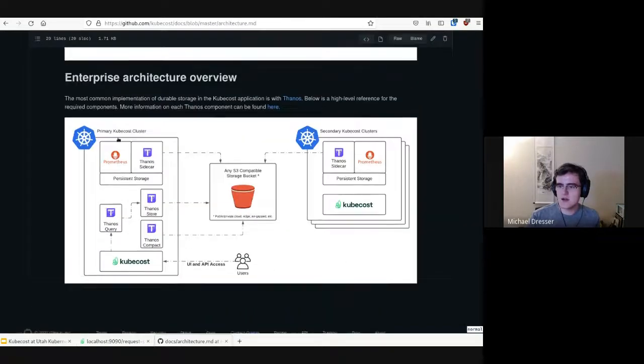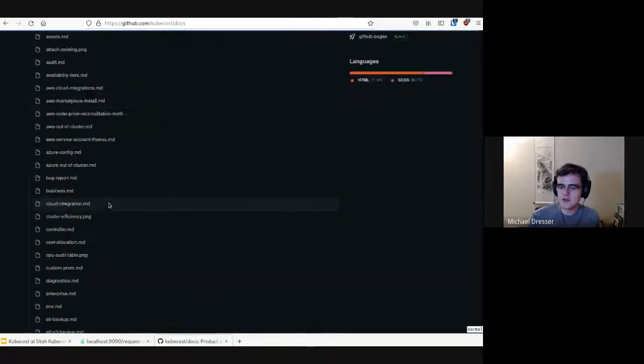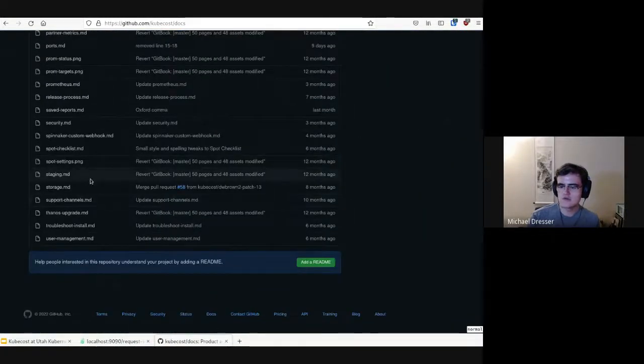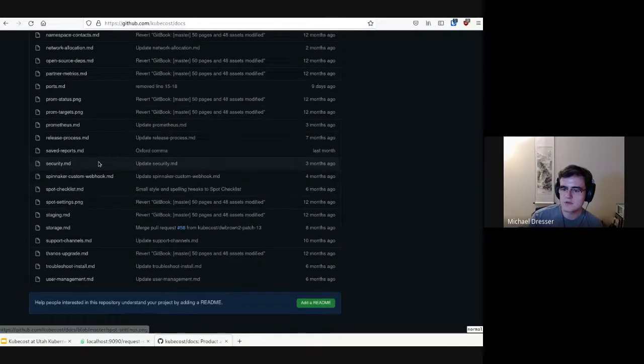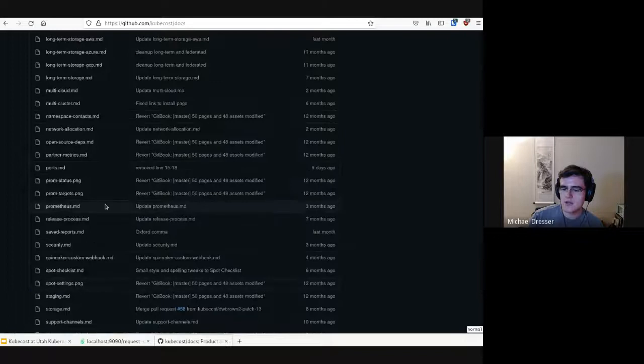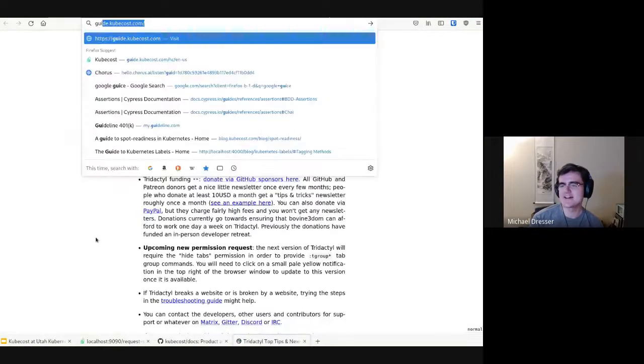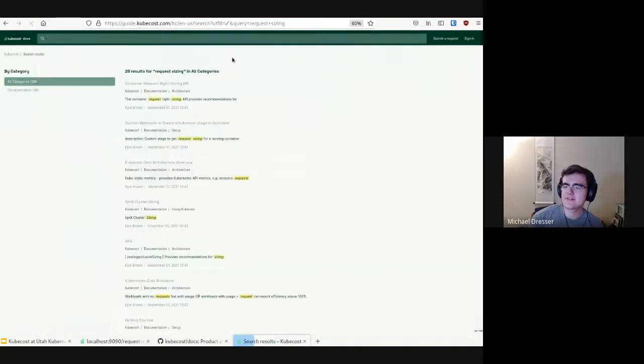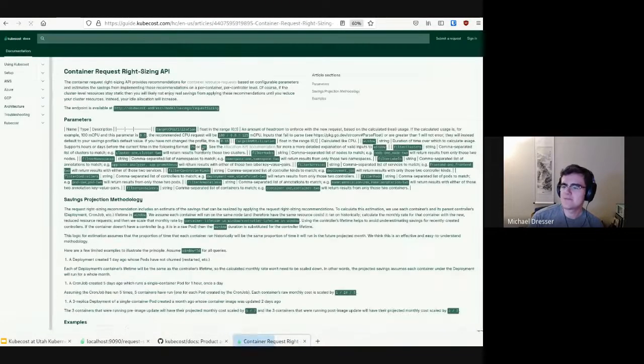It is documented, if I can find it. Might be under savings. Okay, I'm not going to live find this, I don't think. But it's out there. Here it is. Container request right sizing API.